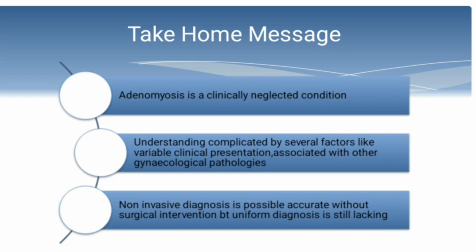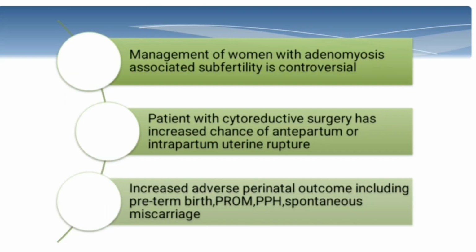Then the take-home message is that non-invasive diagnosis is possible and accurate without surgical intervention, but uniform diagnosis is still lacking. There is no single non-invasive diagnostic tool for diagnosis of adenomyosis. Management of women with adenomyosis-associated subfertility is controversial. Why? Because of the overall lack of consensus regarding the value of conservative surgery versus medical treatment to improve reproductive outcome.